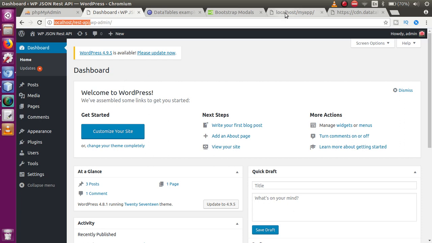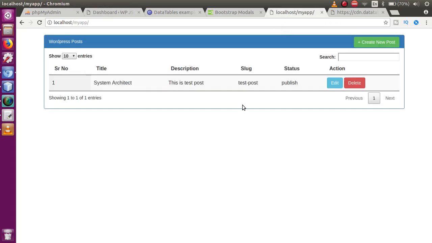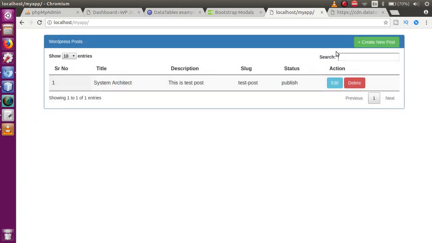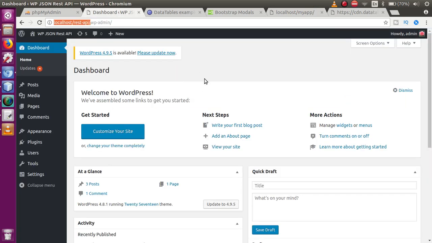Okay, so basically guys, in our upcoming videos we are going to make the dynamic values for these tables, and we will create any WordPress post from this form. From the upcoming videos, we are going to make use of our WordPress JSON REST API tutorial, so that we can create posts, edit posts and delete posts in this WordPress project.